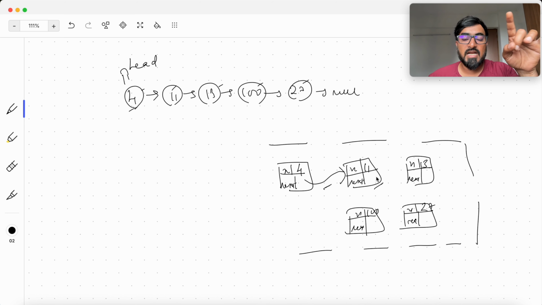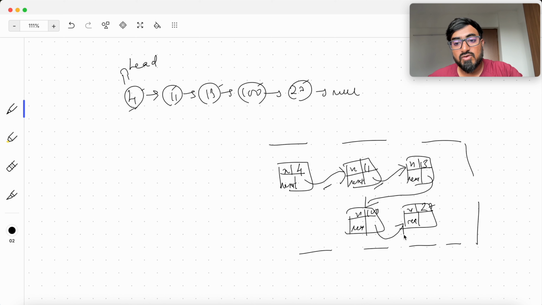Because this is dynamically allocated, it will have a memory address which is stored in the next of the node with the value 4. Similarly, the next of the node with the value 11 has the address of the node with the value 13. 13's next stores the address where the node with the value 100 is stored. The next of 100 stores the address of the node with the value 27, and the next of 27 simply stores null.